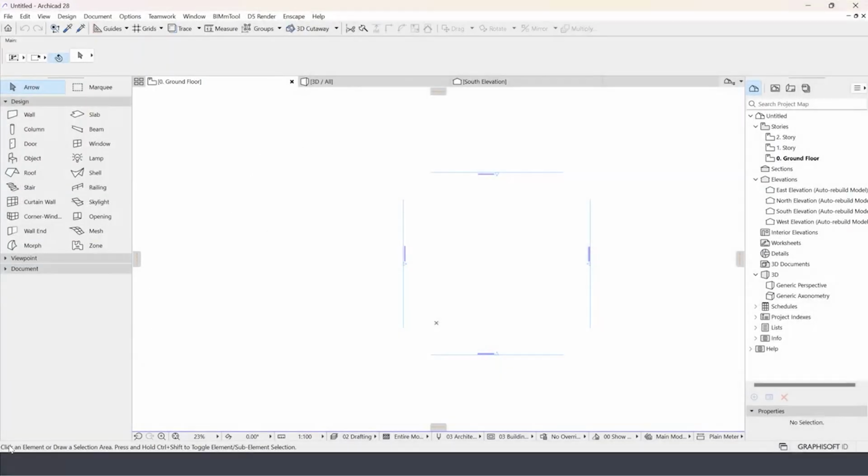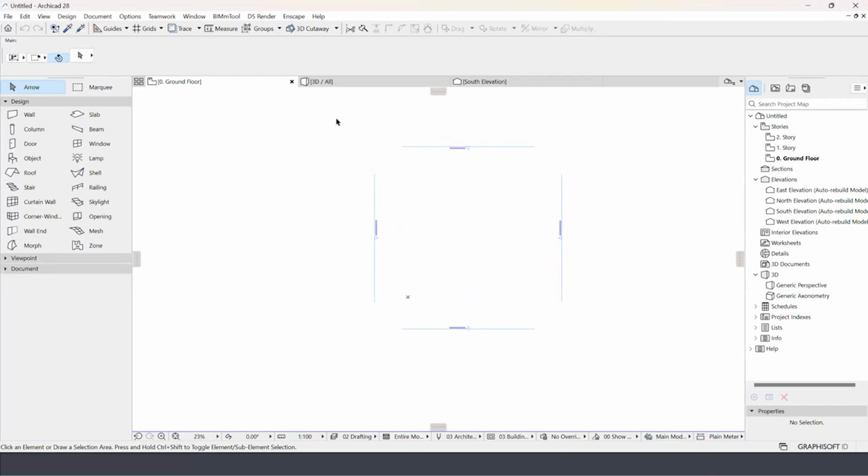It's saying to click an element or draw a selection area, press and hold Control plus Shift to toggle element or sub-element selection. There are a couple of commands here that are possible when you are going to work, and that kind of thing will help you later in the stage. So at any point, if you are wondering how to go ahead with the tool, just go here and start reading what is going to be the next move.